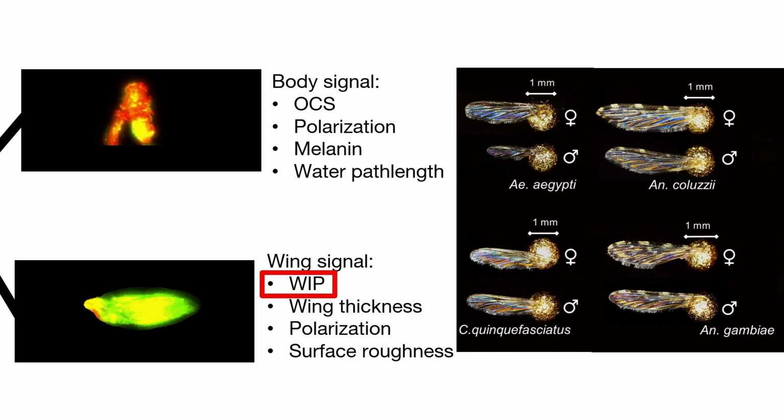And then when it comes to wing interference patterns, first of all, as you see in the example shown on the right-hand side, there are 4 different species and 2 sexes of the mosquitoes. They have different wing shapes and wing sizes, and you can see the structural color reflected from the wings is different among them. This structural color displayed on the wing is known as interference patterns. And the biospace, again with the correct wavelengths and the camera range, you will be able to capture these wing interference signals.